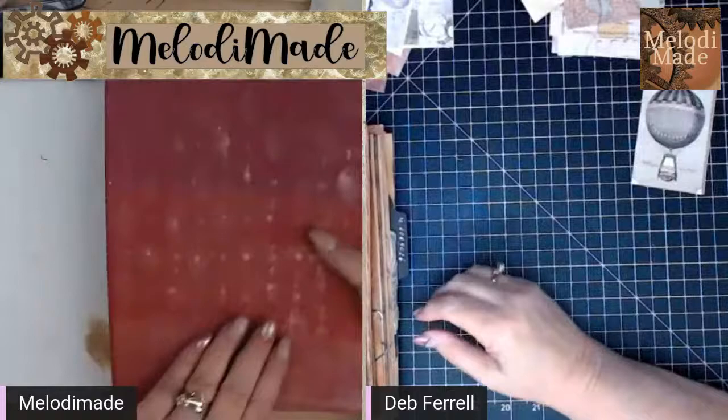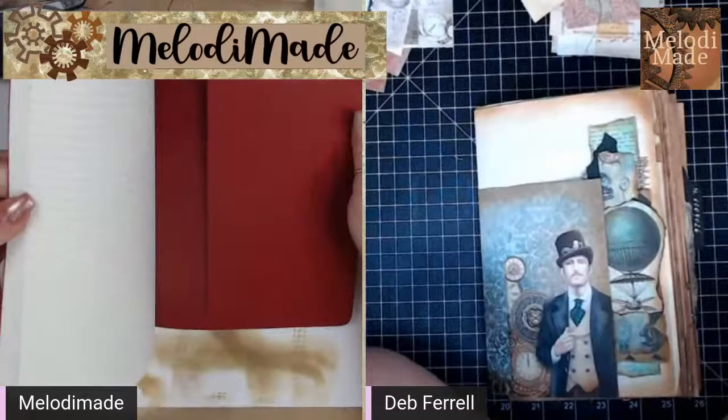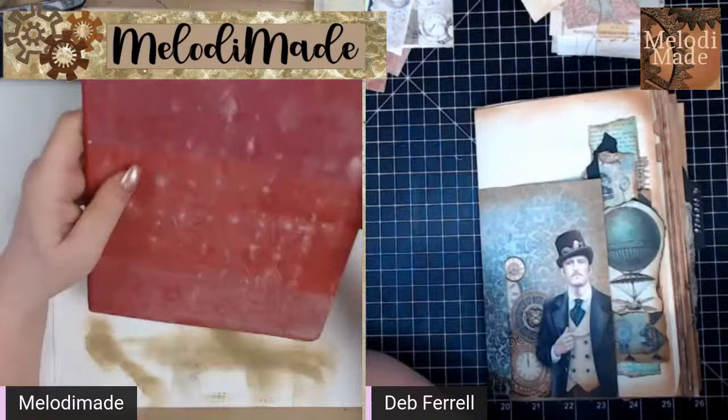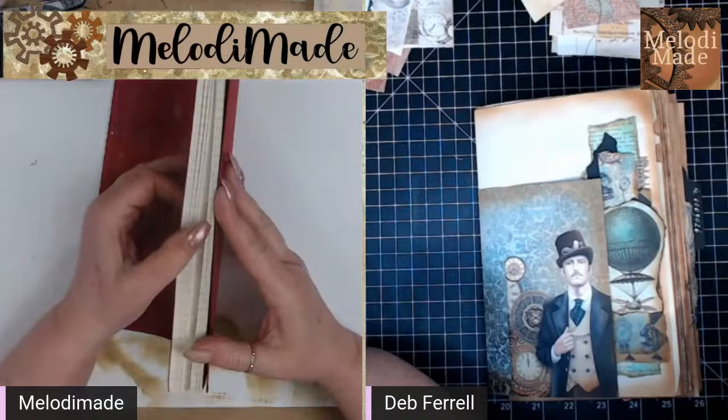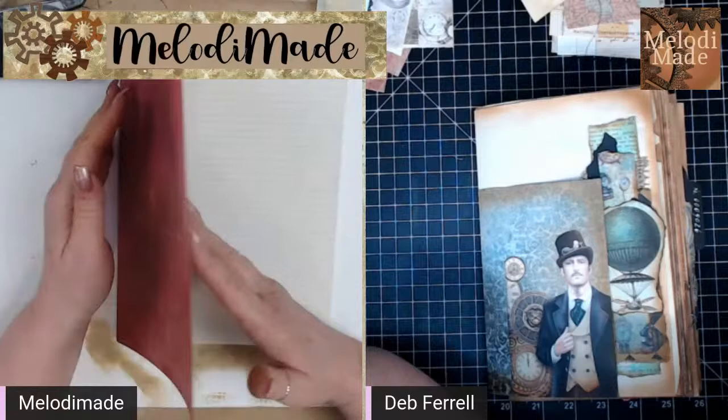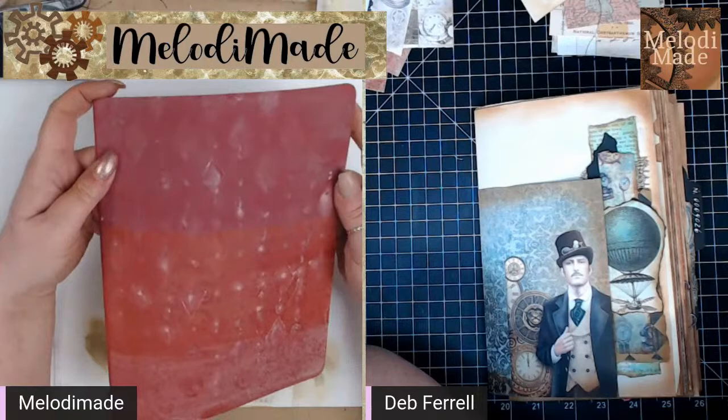Oh, I'm making you something. You're making me something? Yeah, I have this. These are the nice ones. These are Moleskin. I have these and I had a red one and I already did some jelly plating on it. I'm going to decorate it some more. And then what I want to challenge you, if you agree, is to have this be your glue book. And then we could swap back and forth over the summer and just have fun. But you don't have to. You could make it art or anything. But I just wanted you to have it for your own fun, your own art therapy. Yeah. Look forward to it.